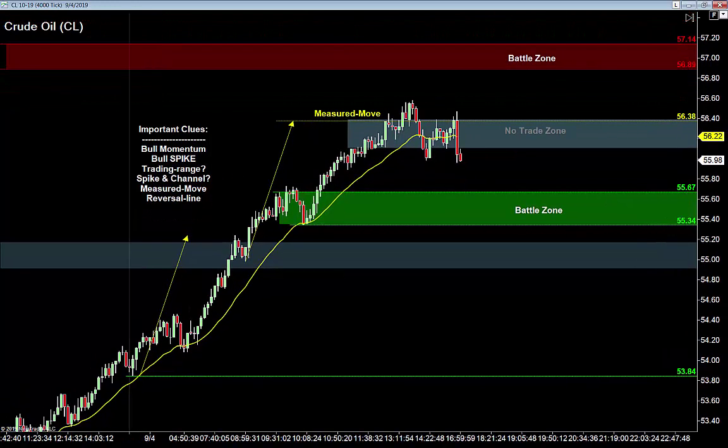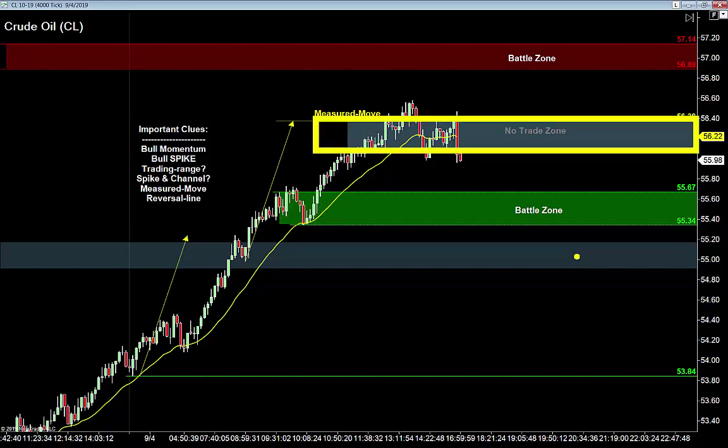So first of all, let's take what we know right now. We know the market's bullish. We know we're going sideways here right now. Got my trading range. Now the key to a trading range is identifying levels of support below the range, such as my battle zone from 67 to 34, and then using what I call the 2-try rule. The 2-try rule is pretty simple. What I'm looking for is, I know I'm bullish. I want to be a buyer. I've got my support area here.